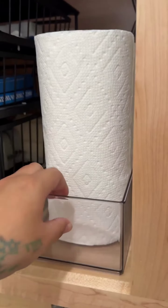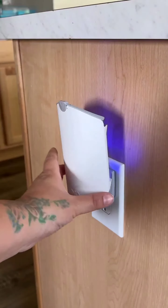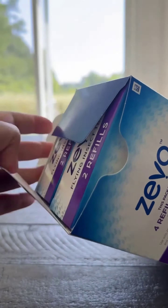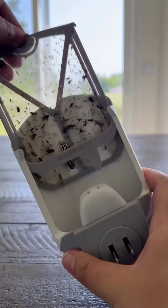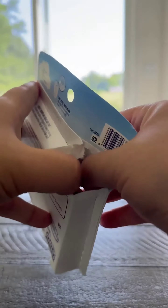First, I am grabbing paper towels — a must-have for cleaning up messes. Next, laundry pods. I have tried other laundry products before, but these pods are just so easy to use — they are pre-measured, mess-free, and get the job done. Now let's talk about flying insect traps. Summer is here and those pesky bugs can drive me crazy. This trap is a lifesaver: easy to use, discreet, and it really works.